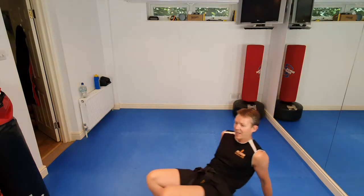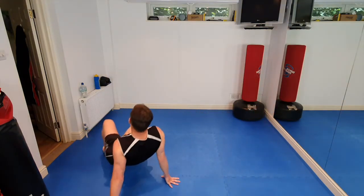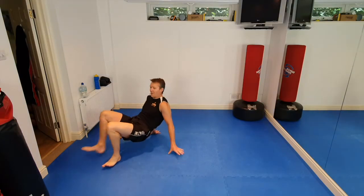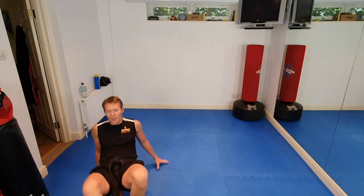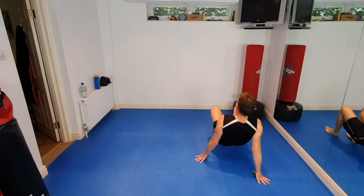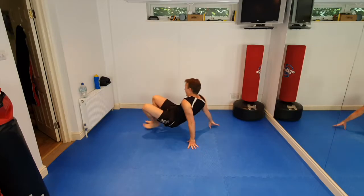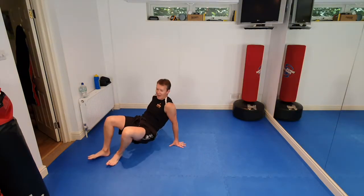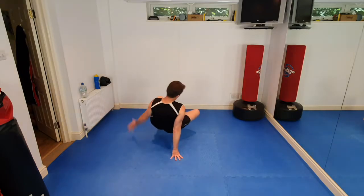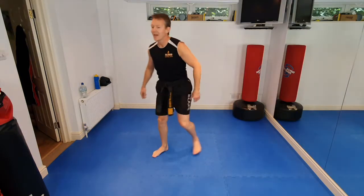Okay, good. And change direction, but don't put your bottom on the floor. You've got to keep your bottom off the floor, all the time. Change. 3, 2, 1, time. Okay, good, right then.